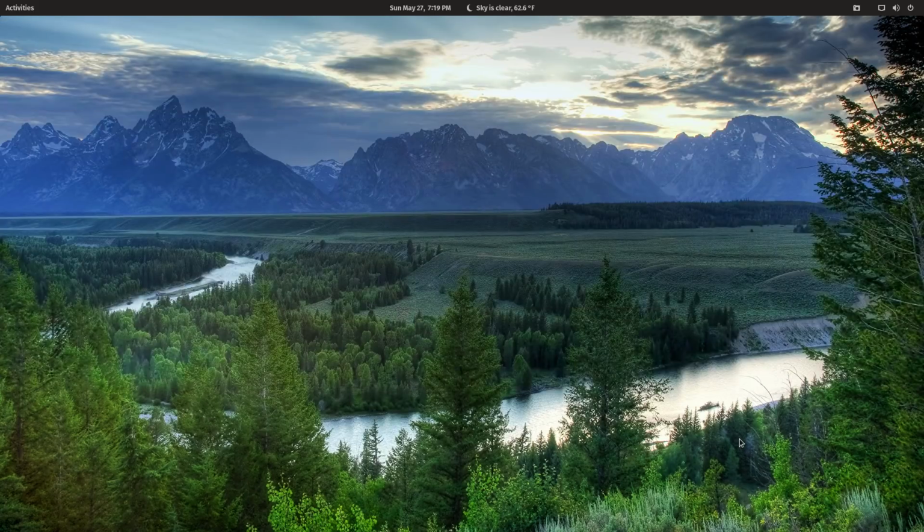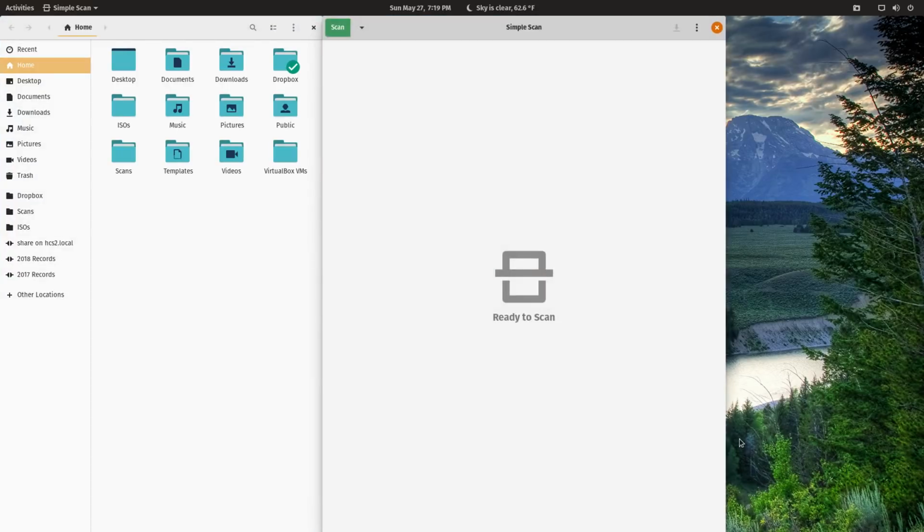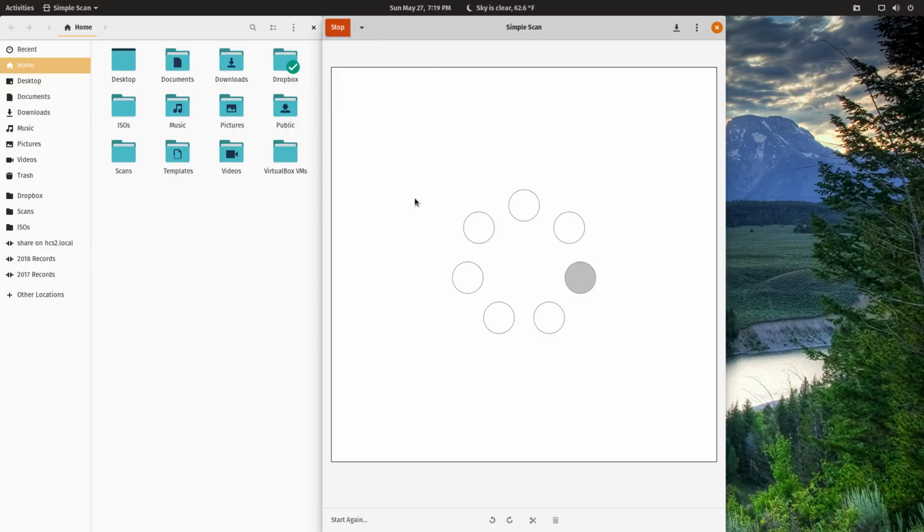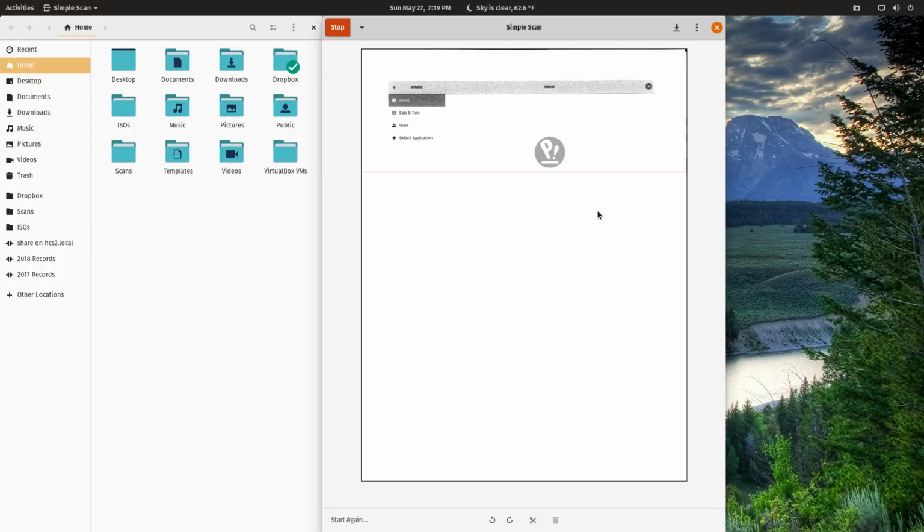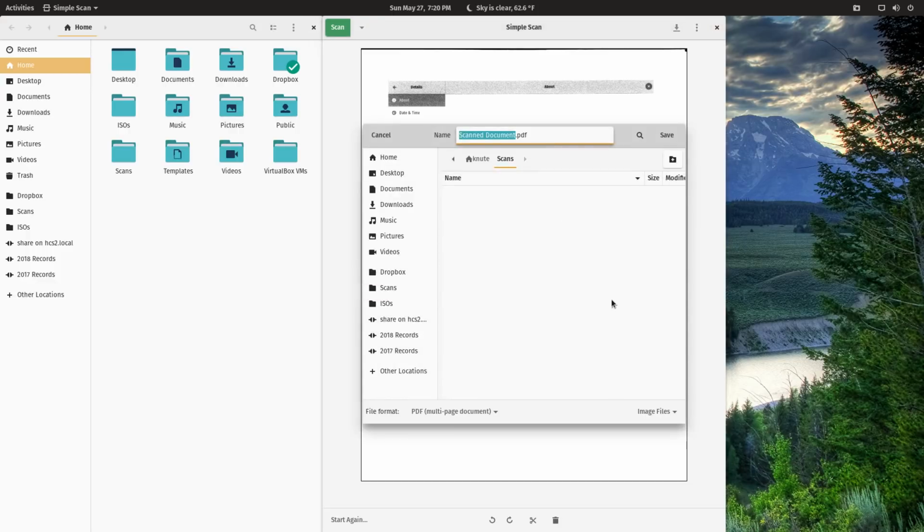I'll show you where it shows up the most commonly for me. I'll open up my file manager, and then I'll open up my simple scan tool and wait for it to come in here. There it is. Okay, I'm going to run the scan. After this runs, let's just assume for a moment that this was a scan of maybe a credit card receipt, and I'm about to title it with where that credit card receipt is from, and the date of the receipt, and how much the amount was, and so on. So if I press the icon up here that says Save, then I would get the Save dialog.